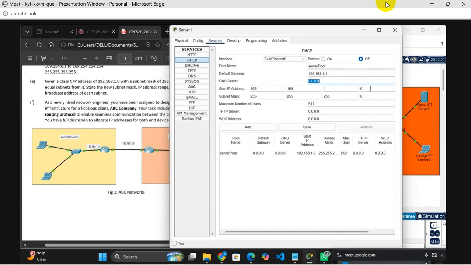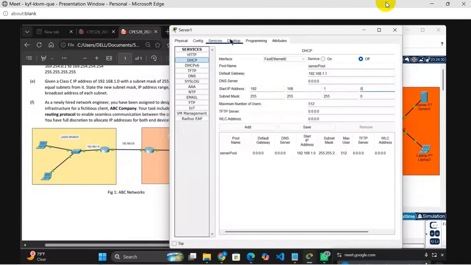The start IP is going to be from .3 this time around, since .1.0 represents the network address, .1.255 represents the broadcast address, .1.1 represents the default gateway, and .1.2 represents the static IP address on this server itself.